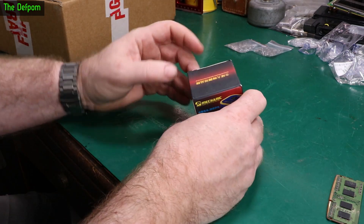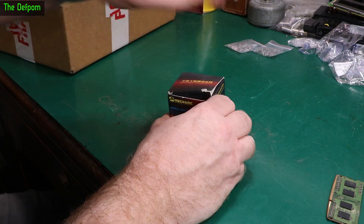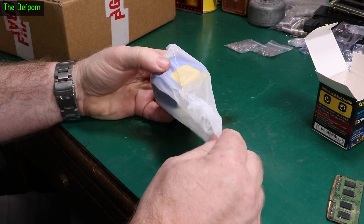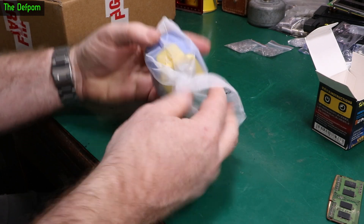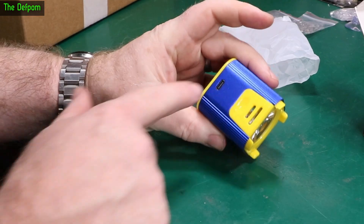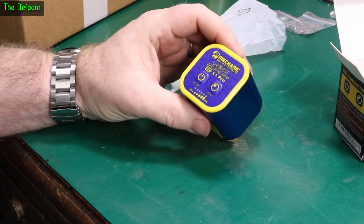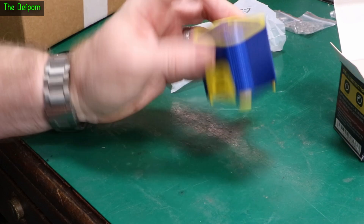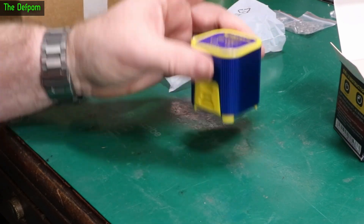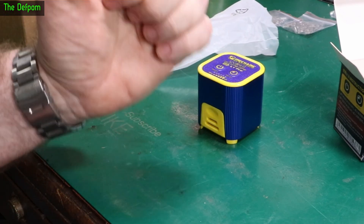It's a mechanic UV light. I saw someone using one of these — was it Paul Daniels, the MacBook repair guy, not the magician. Here he's using a unit like this. It's rechargeable, there's a USB-C port up here. Cheapskates didn't give me a cable, but that's fine. So it's a UV light — if you're doing things like UV solder mask, you can just put this over it and set it up and walk away instead of having to hold the torch over it.